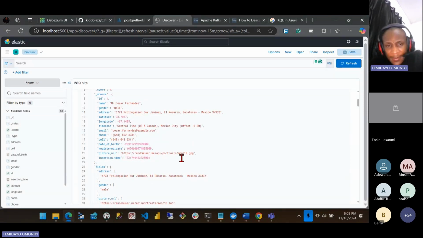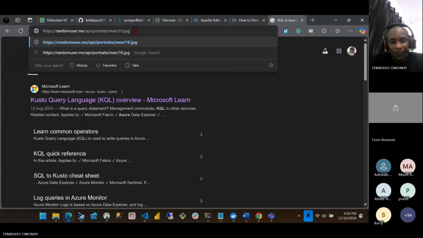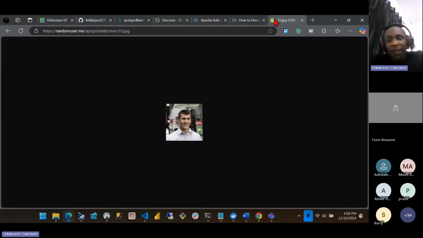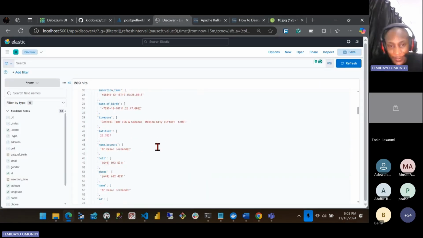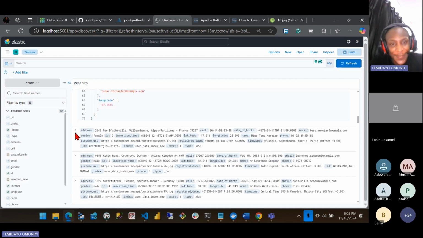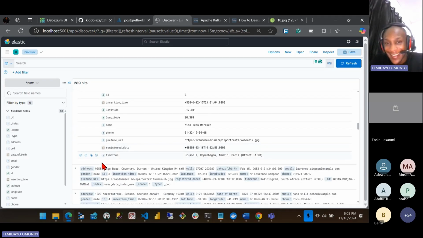Okay, and I think there's some image. Let me check the image. I think they're random images actually, but let me just confirm. Yeah, they're random images. They're not real. So none of this data is real. If you see your face, it is AI generated, I guess. Oh god, technology is so interesting.